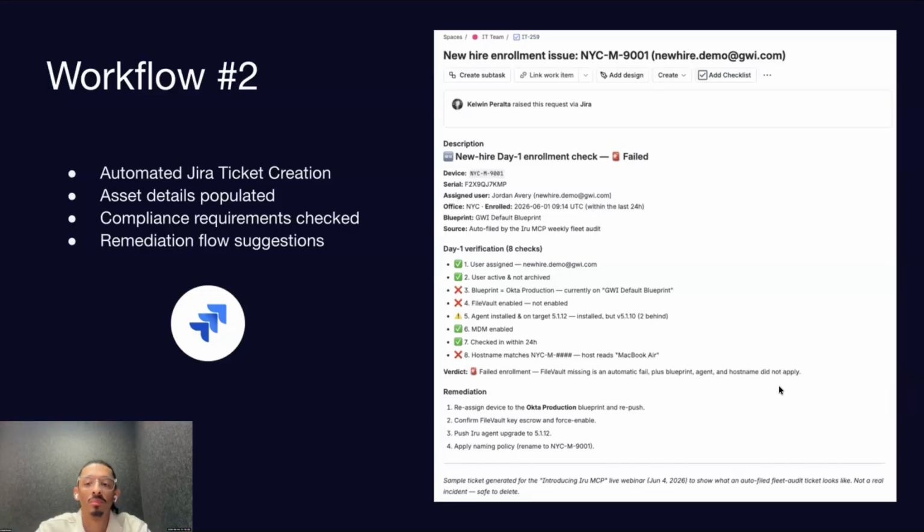Anything else to add? Nothing else, but definitely having this as a Jira ticket as well, which I wish I showed another screenshot of what other tools that I have created, and even with Jira, with the Iru MCP, creating an inventory management system in Jira where it's connected with the Iru MCP, where I can see all the users who submit a ticket, and it automatically detects, hey, this user has this iPhone, this iPad. It lets me know what's the FileVault key without me needing to sign into the Iru portal.